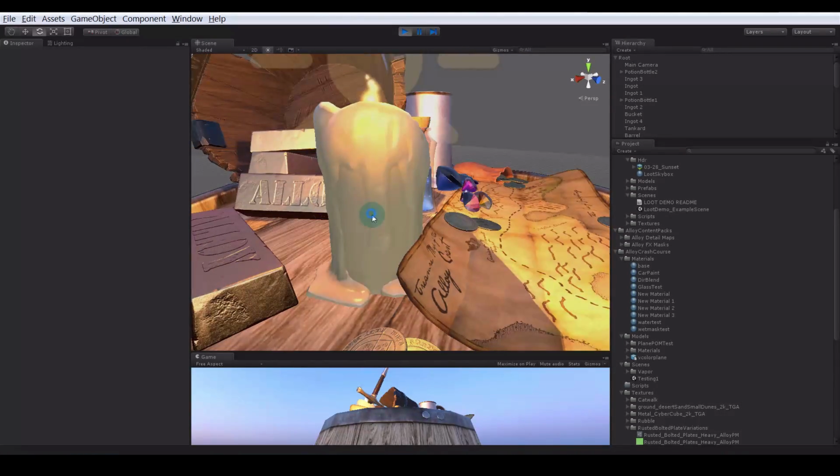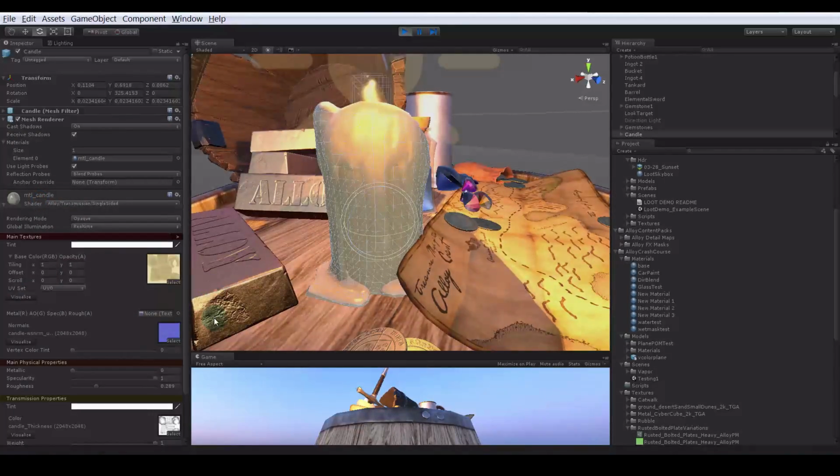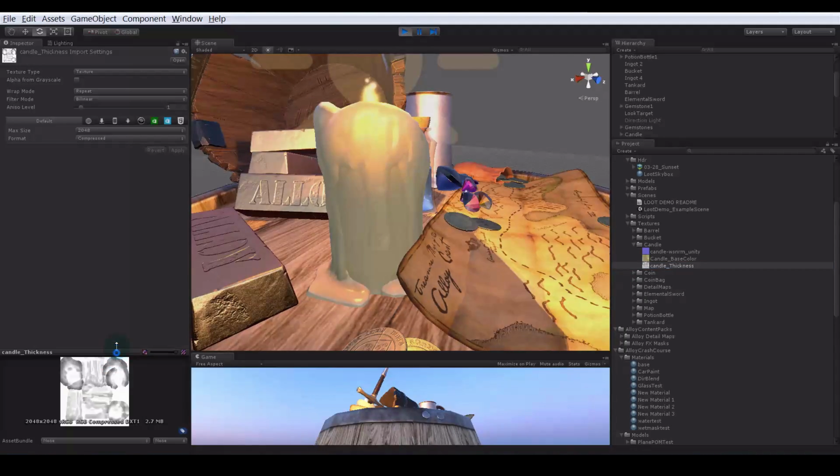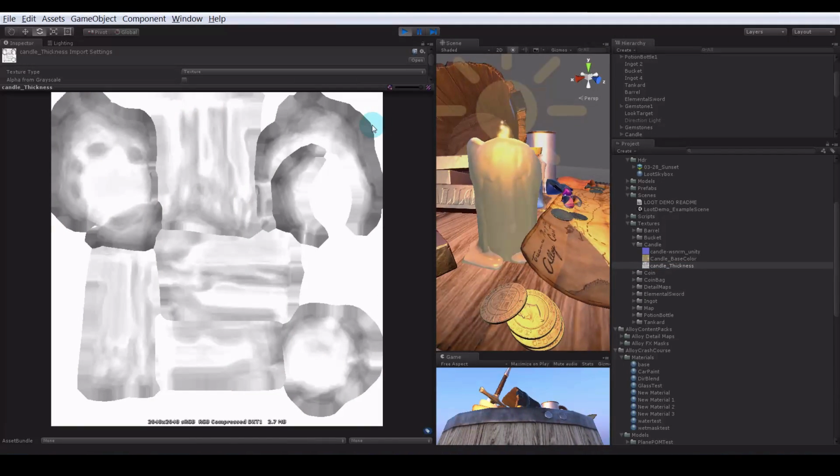And for the candle, to get this looking as solid as I have, if we look at our maps here in color, I've used what's called a thickness map. I believe these can now be baked in Substance Designer. I think you can also bake them in Knald. In general, you don't always have to use what bakers call a thickness map to get a good result. Sometimes you can take an ambient occlusion map and invert it and play with it, based on what sort of object you're trying to make transmissive.